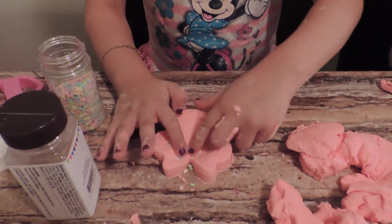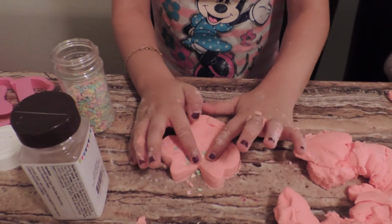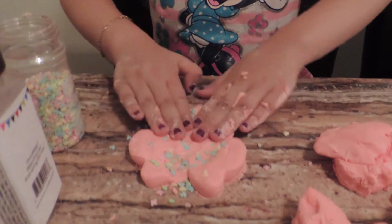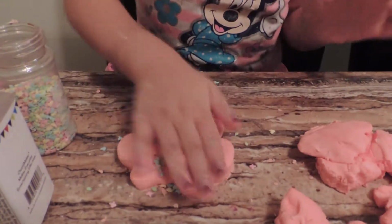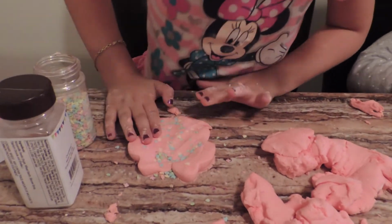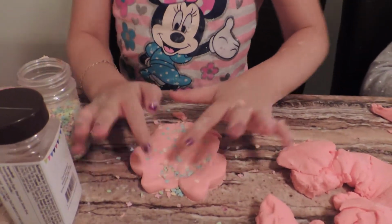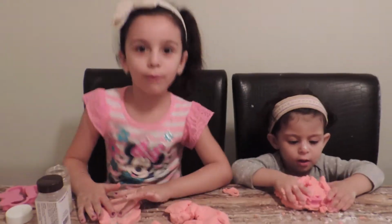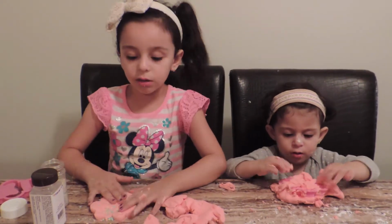Of course, guys, you could eat the sprinkles. It's little sprinkles. You can always eat the sprinkles. Doesn't it look cute, guys? That looks like a party. Party in the elevator.